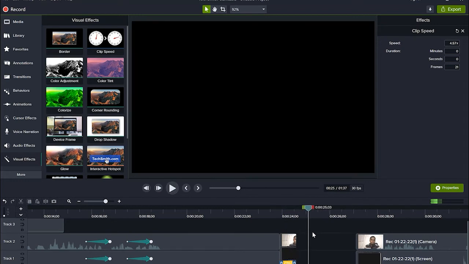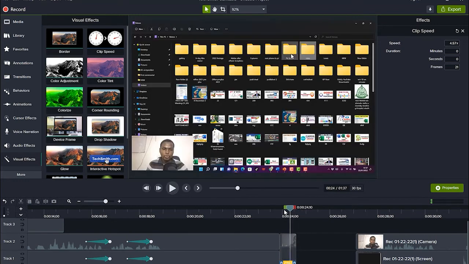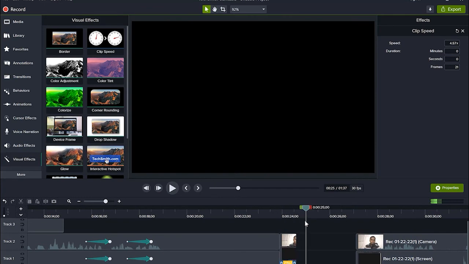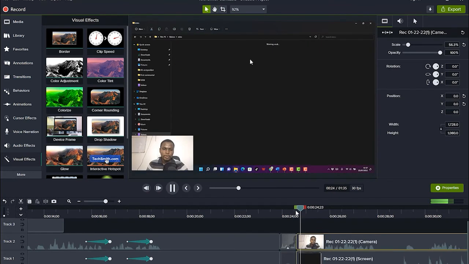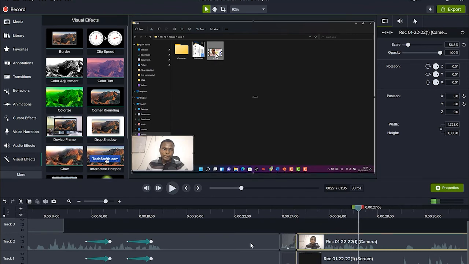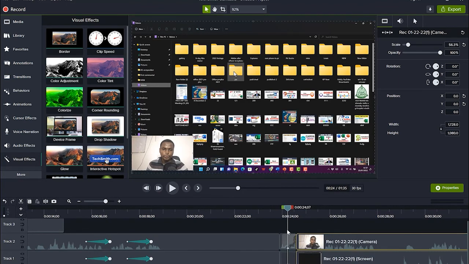Okay, you can see the speeding, it's quite fast. Let me play again. So you can speed any part of your video as you so wish. So let's drag this and reconnect it to our video, and then it gets back to normal, and we can just click on this. So it's very easy to move from one clip to another. It's very easy to play around with the clip. So you have the properties over here.